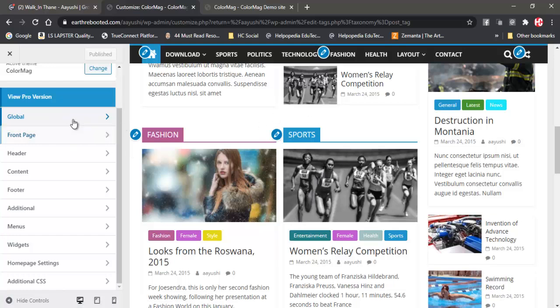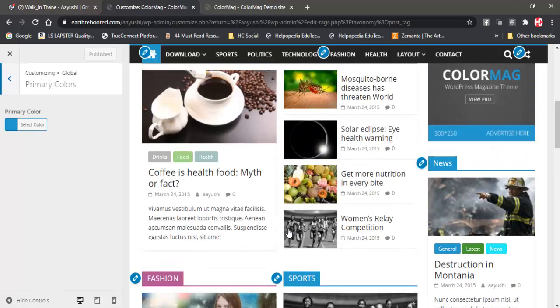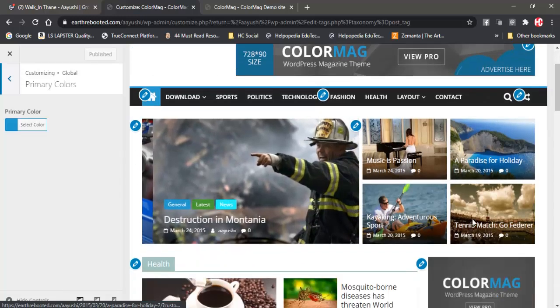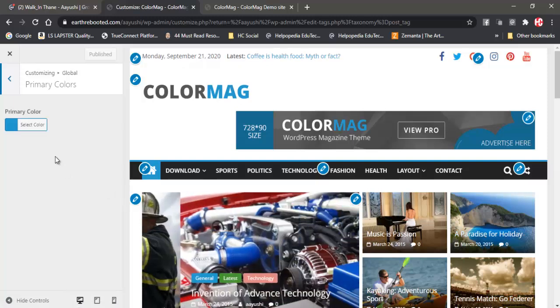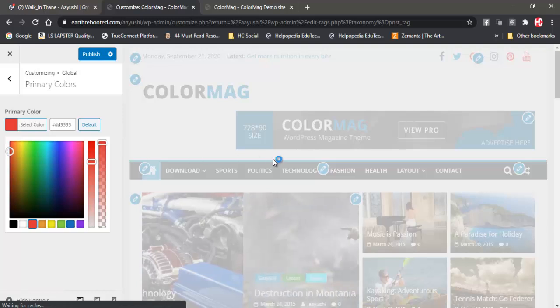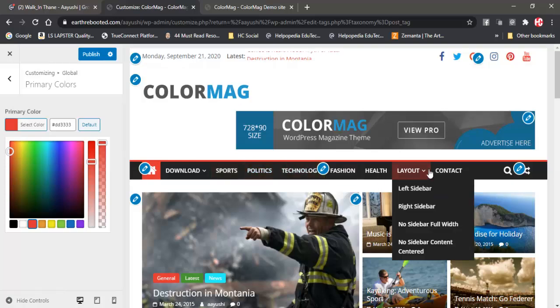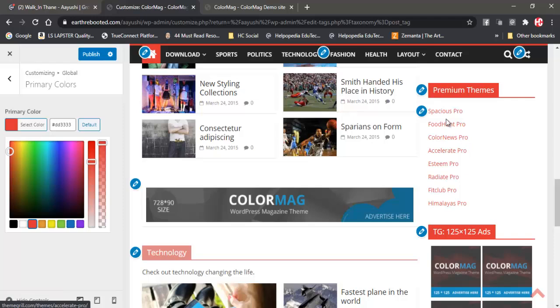So over here we just click on global. Over here we can see colors. So primary color, the primary color is blue. Everywhere on the website you can see this blue color coming up. If you don't want this, say if your logo or your company color is something different, then you can just select whatever color you want and it will automatically change to that color. See, right now it was blue, now everything turned to red. Everywhere on the website it turned red. You see all the links also turn red over here.